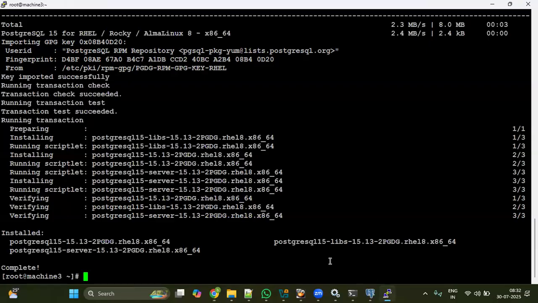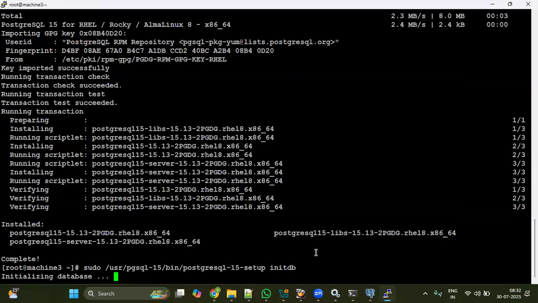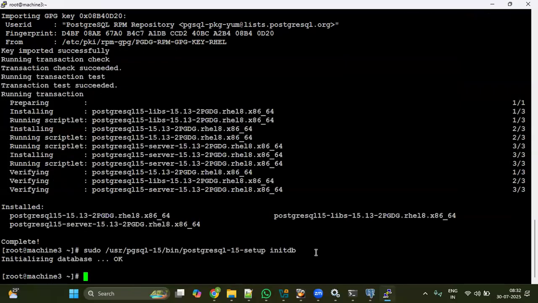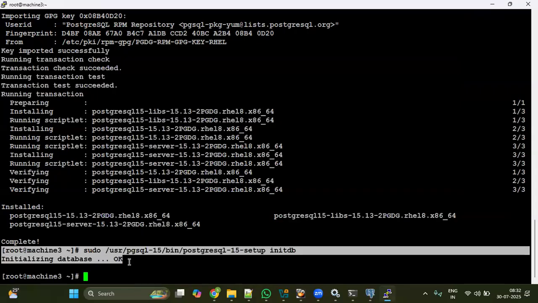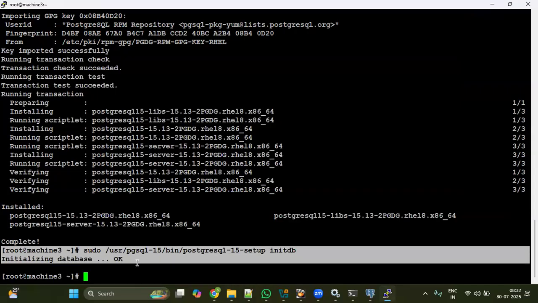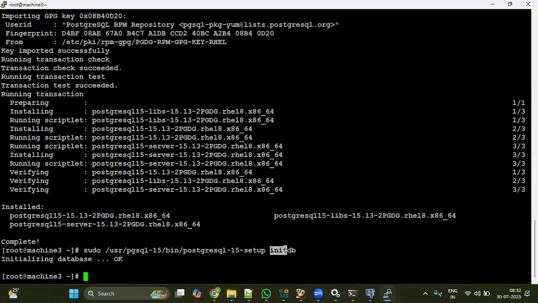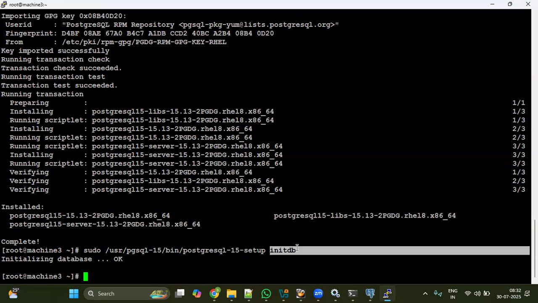Copy. It's going to run initdb. It's going to create a cluster. You can say initdb is going to initialize the databases, meaning the default databases it creates. Who creates the cluster? Initdb is the utility which we use to create a cluster. Okay, let's go to the next step.